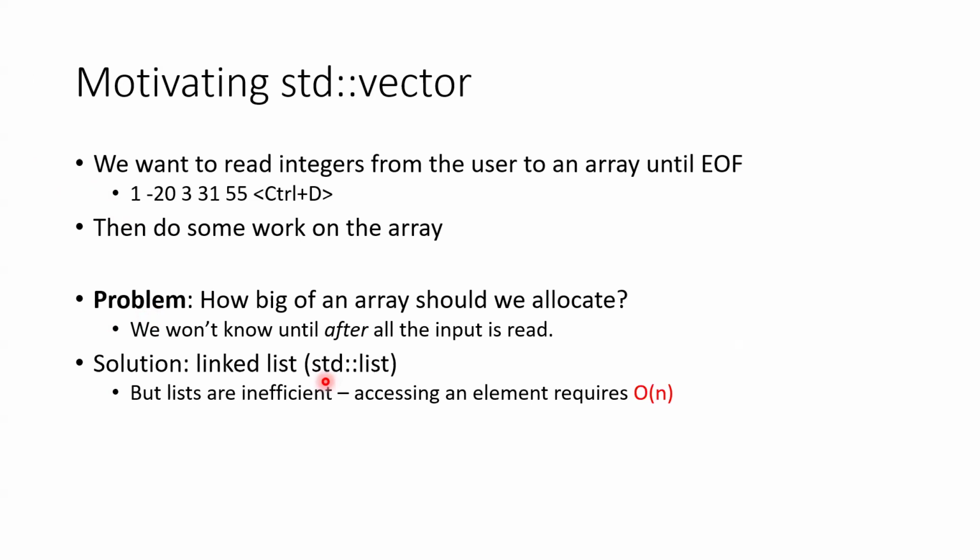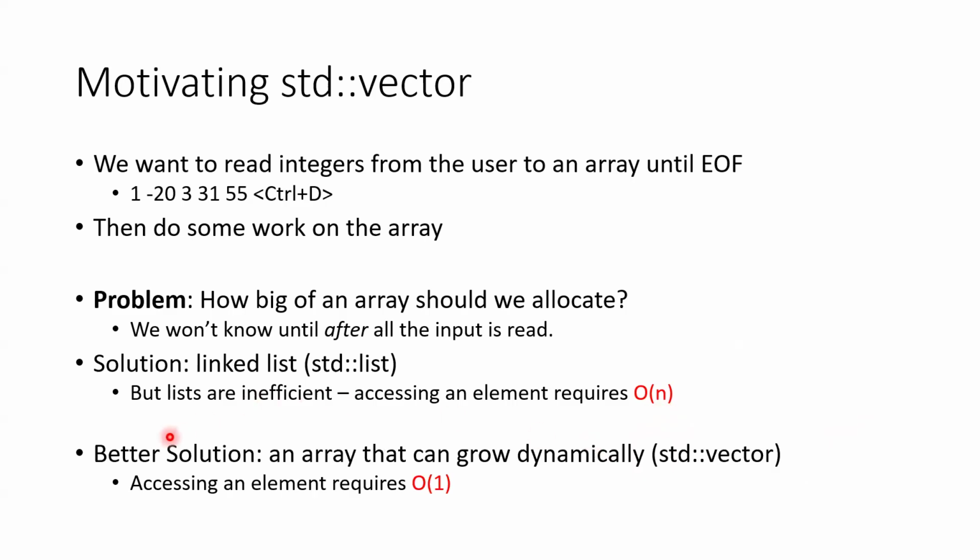We could use a linked list, but if we want to access any element, it will be O(n) time because you need to start from the head and traverse through the linked list. A better solution is an array that can grow dynamically whenever you need it. And it takes O(1) time to access an element using its index.